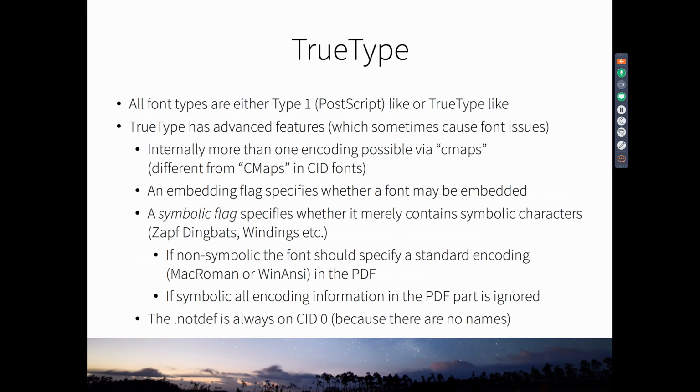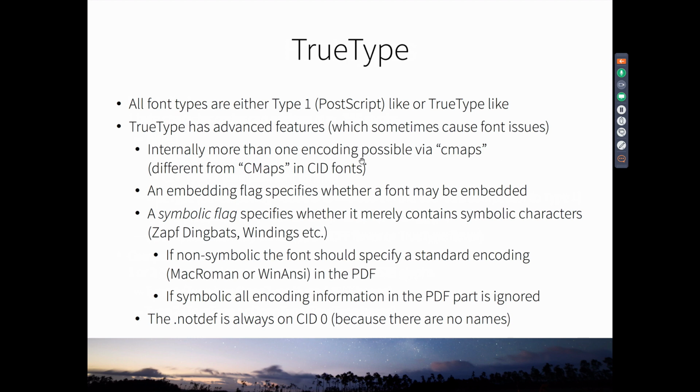And for that reason, a TrueType font may internally have more than just one built-in encoding. So a TrueType font has at least one, but may also have several cmaps, character maps. Each cmap would identify itself as being a MacRoman cmap, a WinANSI cmap, or whatever. MacRoman for Macintosh, WinANSI for Windows. And then if the font says I'm using MacRoman encoding, you would use the MacRoman cmap, or the other way around.